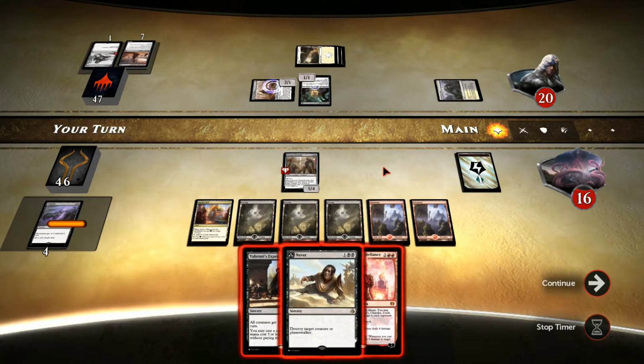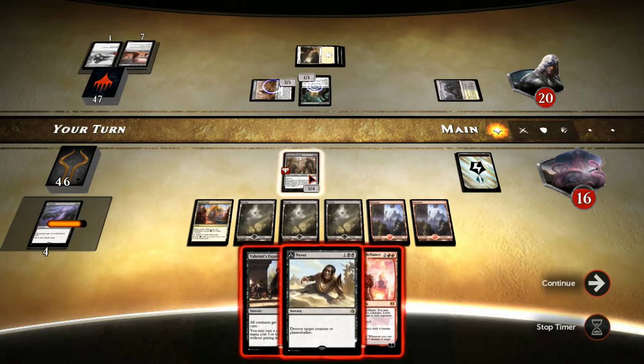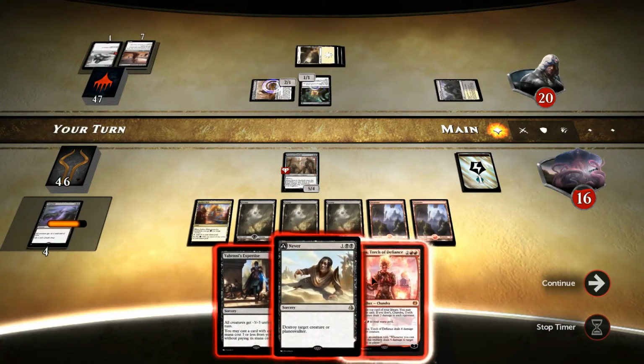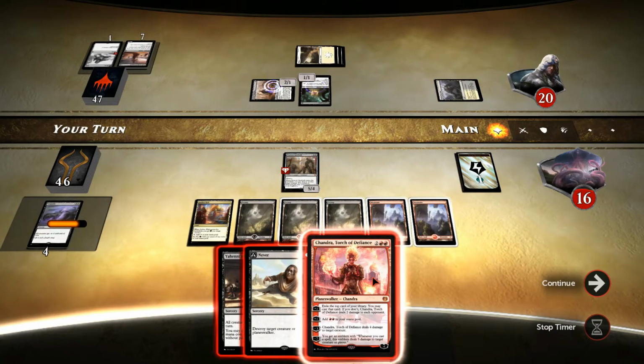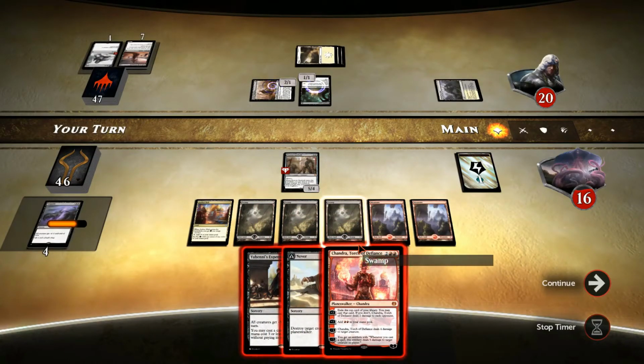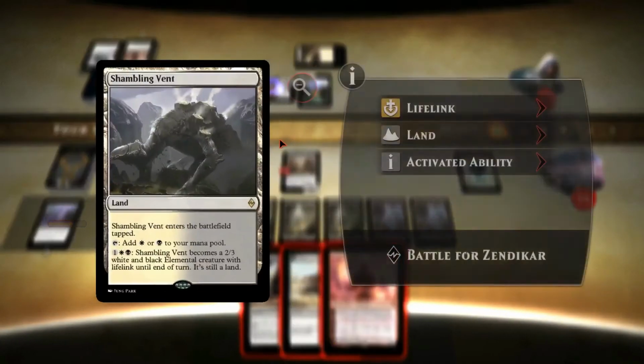Alright, we got ourselves a Chandra. Let's see. We can skip the attack this turn and just go for Never on the Crypt Breaker after we use Chandra and her mana ability. Or we can be more aggressive. He can attack for 4 next turn.